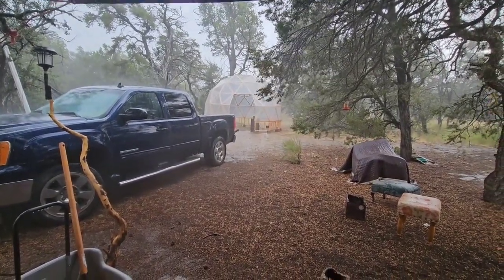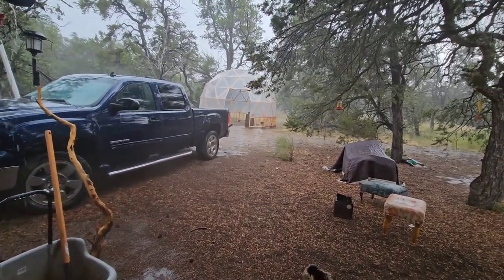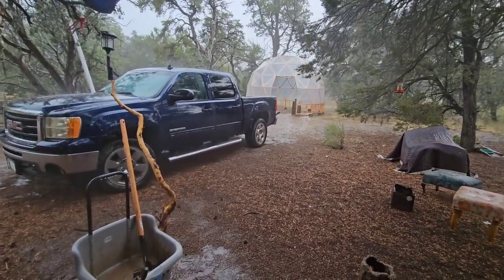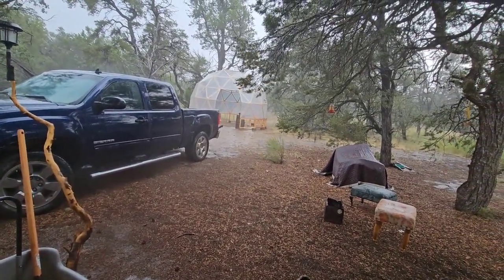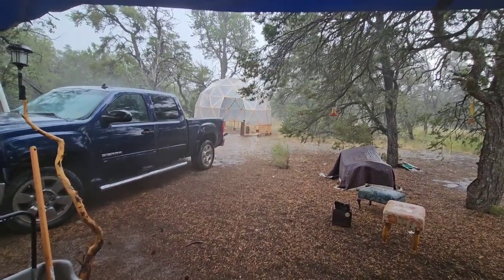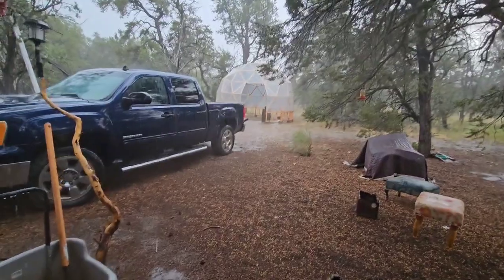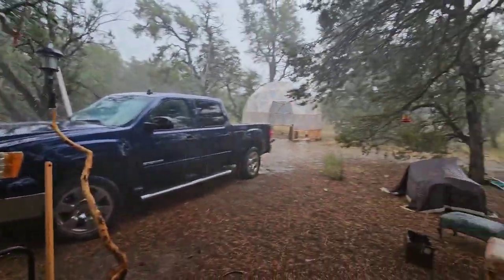Flooding. This will be a good opportunity so I can find out when it floods like this where the water puddles up. Oh man, it puddles up right there in front of the, well, you know, just while it's raining. I mean, it's so much rain, it's puddling up on the hill, right? It just soaks right in though.